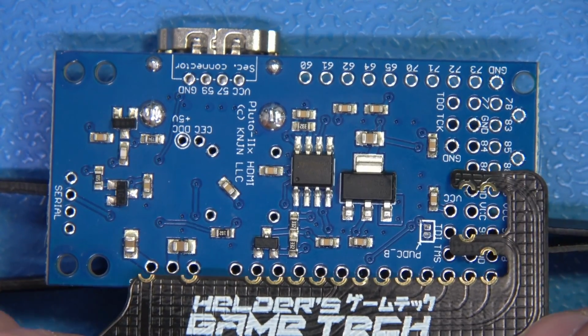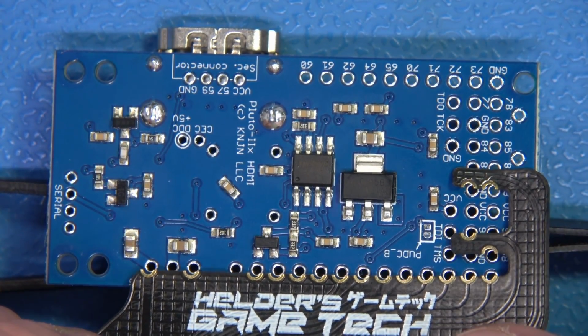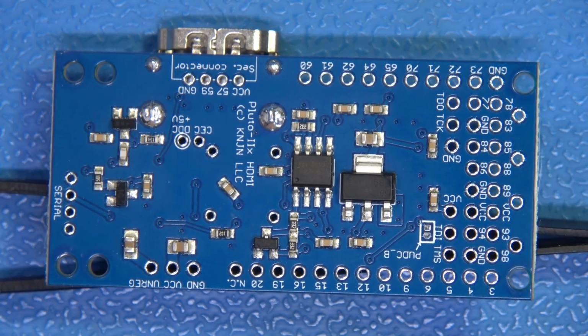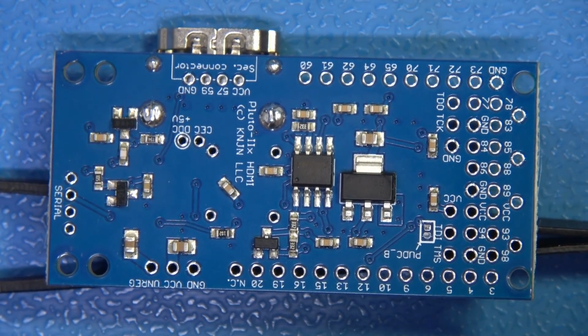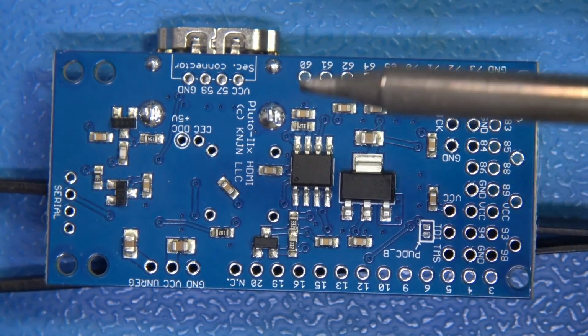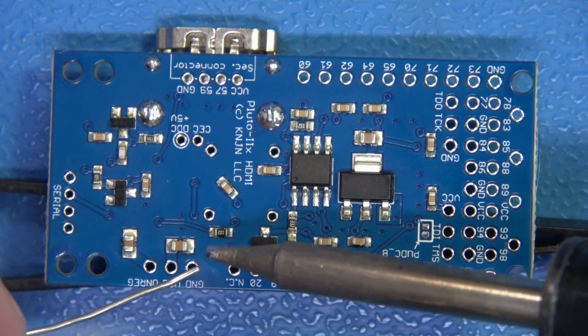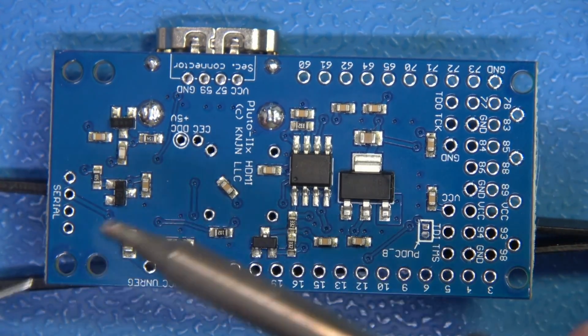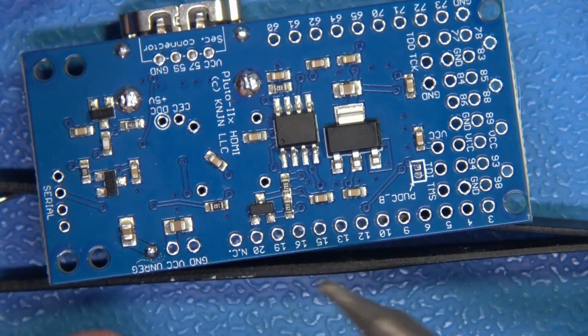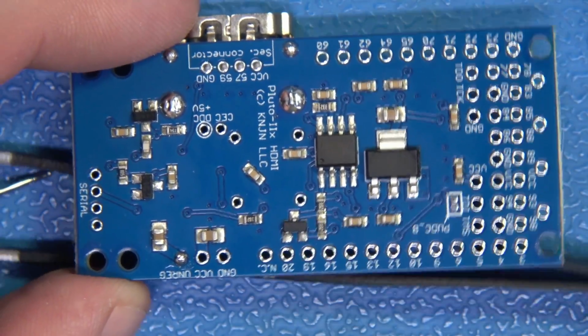And it's just a matter of coming in here and really simply lining this up like so, and just spotting this in. Now, in order to get this started, what I'm going to do is I'm just going to clean off one of my tips here. I'll just use this nice chisel tip to get things going. All I'm going to do is, nice and plentifully here, just introduce some solder just like that into this via. Perfectly well done here.